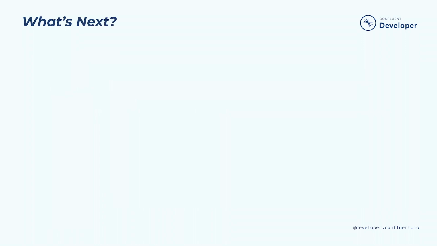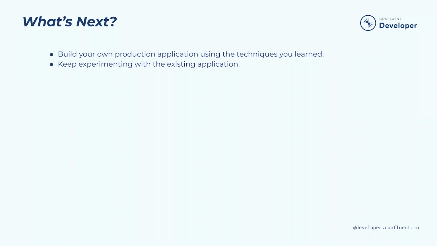So what comes next? Now that you have a basic understanding of the .NET client, you can take that knowledge and start implementing your own production systems. If you still want time to experiment, then you might consider enhancing the application you built here with more functionality. You could try adding more complicated schemas or implementing various delivery guarantees to see how they work.